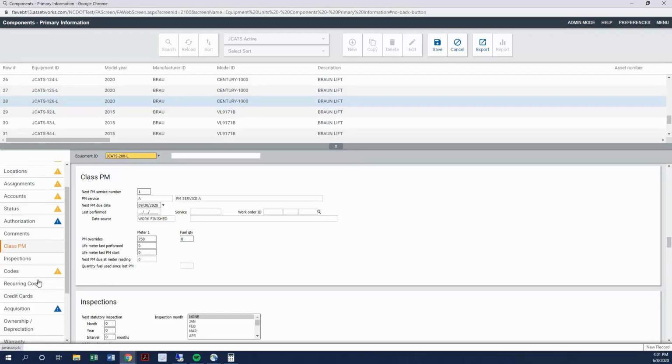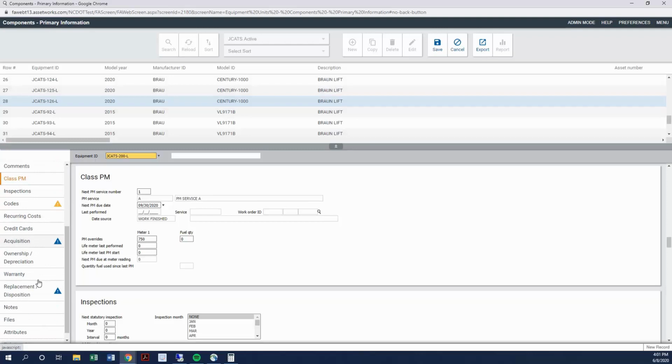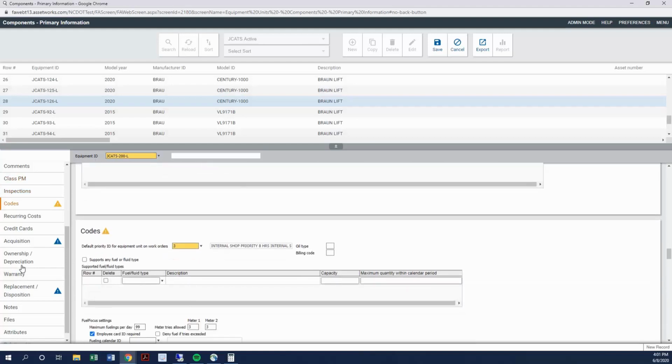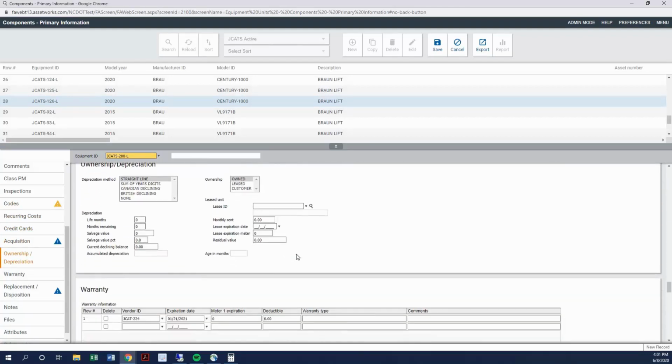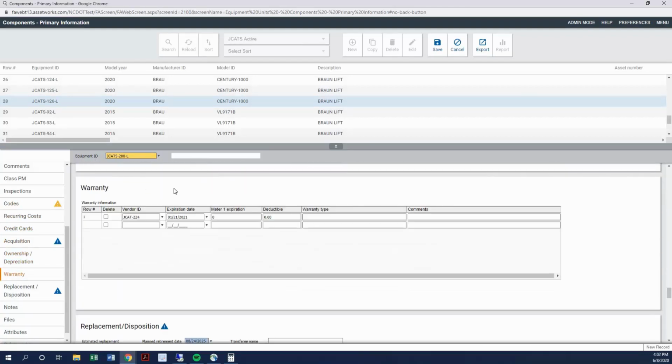One thing to note is that if you did not record warranty information in the vehicle record and you want to include it here, you can scroll down to the warranty section or click on the warranty tab to the left. And that warranty information will be included in this section here. You would enter your vendor ID.